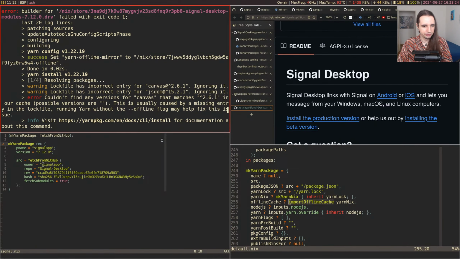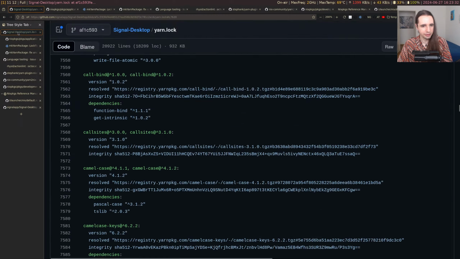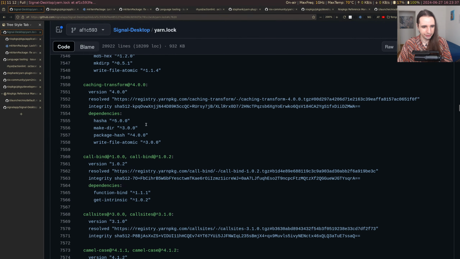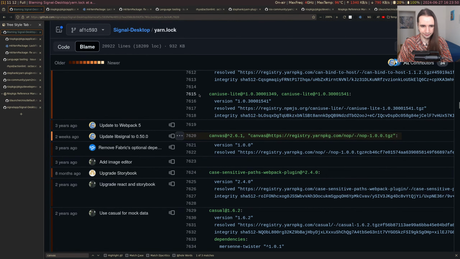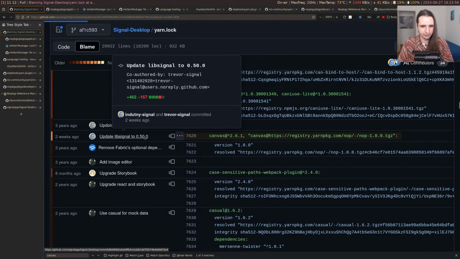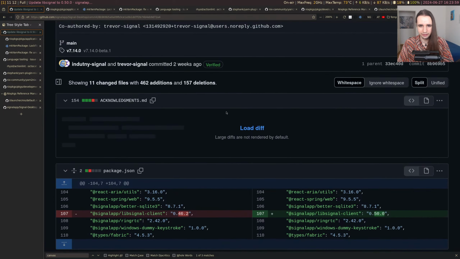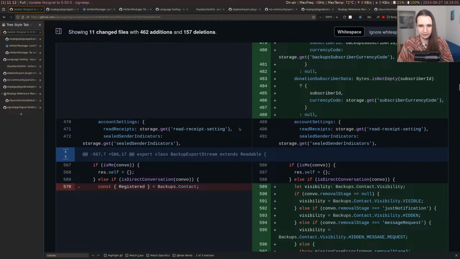And specifically, we're wondering about this entry in the log file. Which one is it? Was that mentioned here? Oh yeah, we have it here. And we have the source here already. Canvas is one of them. So let's look at the blame and see when it was added or if there's any extra context behind that. Taking a while here though. Update signal to there. Did that actually change it in a significant way? Is that something recent?